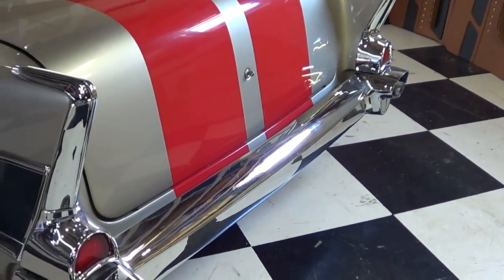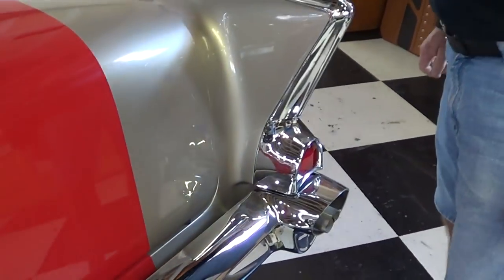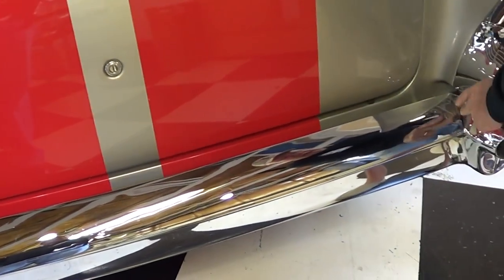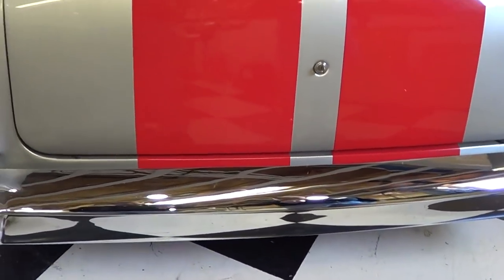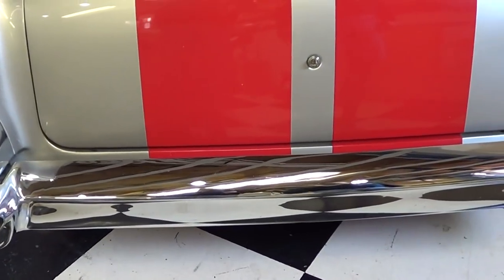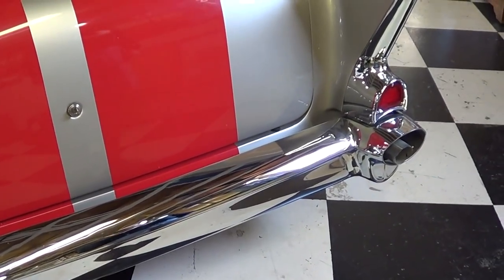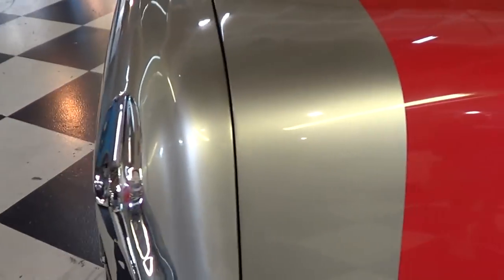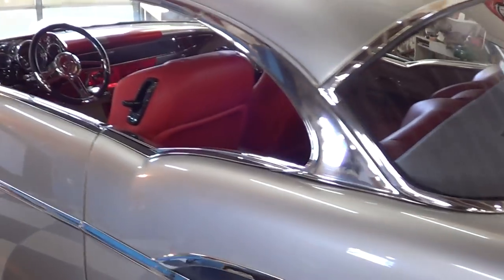And you did something to that rear bumper — made the bumper all one piece. They do all one-piece fronts now, but we welded the nuts in it, did away with the license plate light, and welded all the ends in. I think I shipped it back to the plater three or four times before he really got it right. We had a problem with the chrome sucking into the corners because it was blunt. We had to lay pieces in it and grind them back down. You said you had about a hundred hours in that bumper? At least — two and a half weeks just in the bumper. Grinding and welding and grinding — it was just an endless deal.